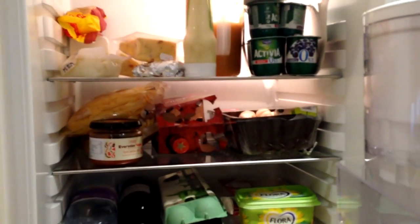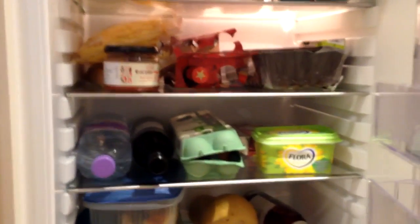There is one beer because, you know, you've got to have beery manly stuff, and champagne because it's bubbly, and then loads of other stuff that you eat. Yeah, it's a fridge, and it does smell of garlic, so I will quite quickly close it. There's the freezer down there, all hidden by nice cool things.